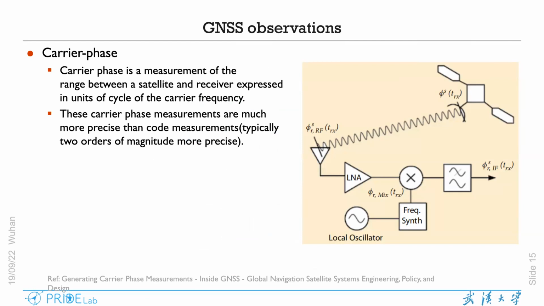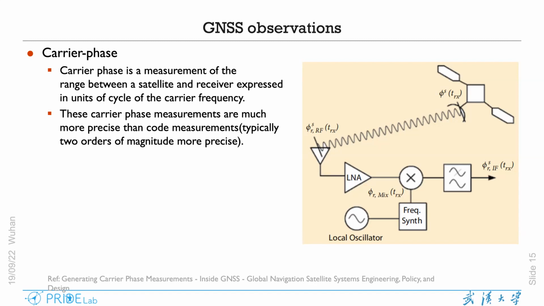So the carrier phase is not a range measurement. The receiver will actually measure the fractional part of a full cycle of the carrier wave rather than the distance between the satellites and the receiver. So this is unlike the pseudo range measurements. Here we can only measure the fractional part of a full carrier wave, so then we have an ambiguity term there, which we're going to talk about later on.